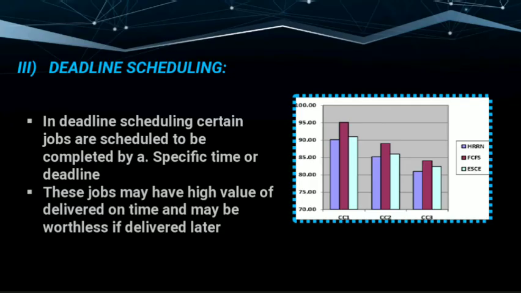Deadline scheduling. A job whose deadline is nearing is done first. For example, if I have to be done in an hour, then I will do that first because the deadline is today. And if a job has to be done 2 days later, then I will forget about it till the deadline comes.